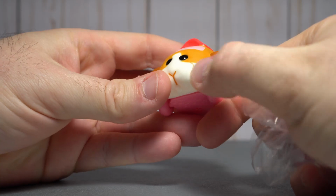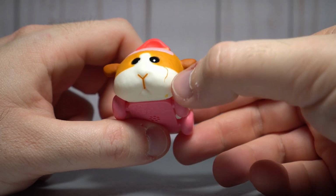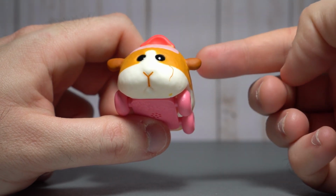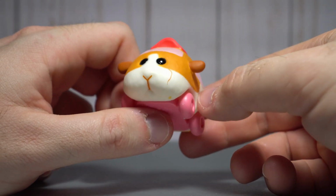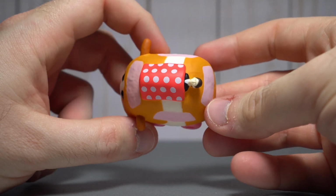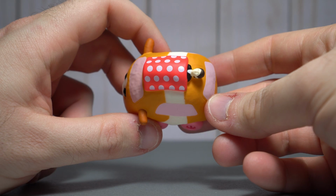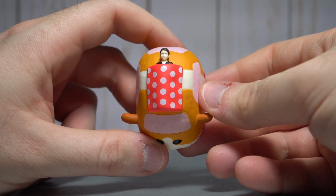Ooh. Elephant in the room here. It looks like Potato does indeed have a giant scar right here. Maybe from eating a bag of potato chips and trying to run away too fast when the owner woke up during the party. It's fine. Other than that, it's basically the same exact figure as the original release, except it does have a peekaboo Potato's owner on top with a blanket or a futon of some kind.